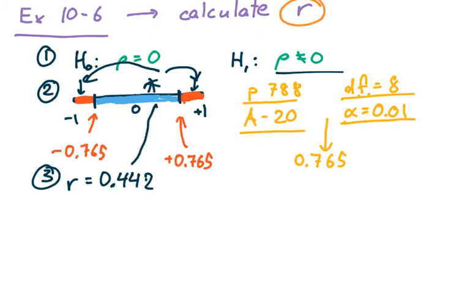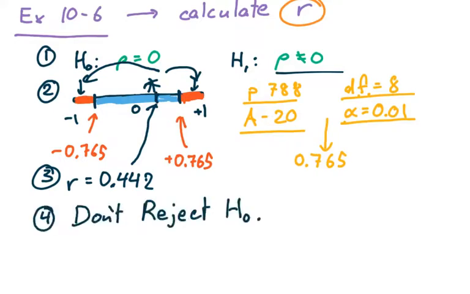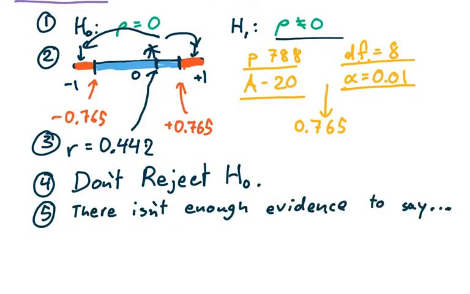We just find where this is. It is right here. It's not within the rejection region, so we fail to reject H subscript 0. And so we'll do step 5 the same way we always do. If we do not reject H subscript 0, we'll say there isn't enough evidence to say whatever it says in H subscript 1. Okay? So we didn't find evidence to suggest the alternative hypothesis.